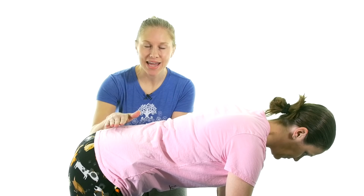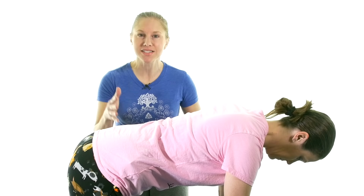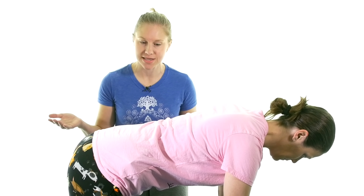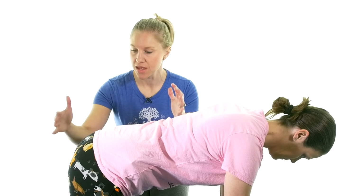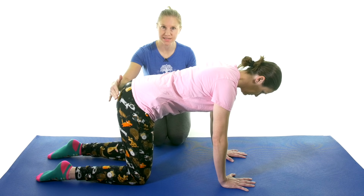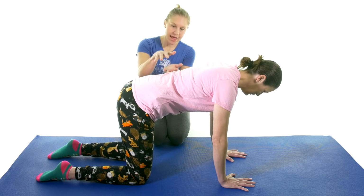So let's add opposite arm, opposite leg. And the reason I love that is because it's a reciprocal pattern, okay? Oftentimes people will leak with running, walking, those kind of things. And let's train the brain to fire the core with opposite arm, opposite leg. So the foundation is core stability. Nothing moves here. The hip will move and the arm will extend, but only after we set the exercise. Are you ready? I think so.